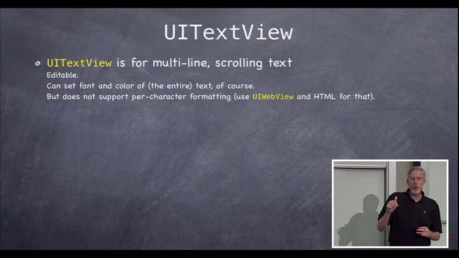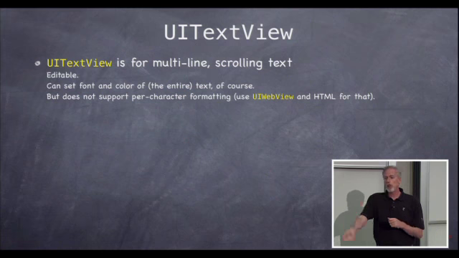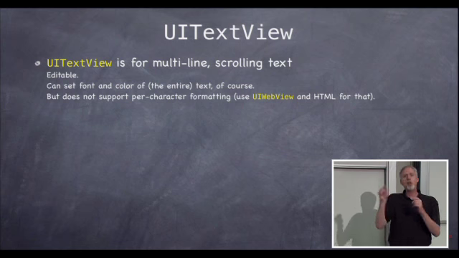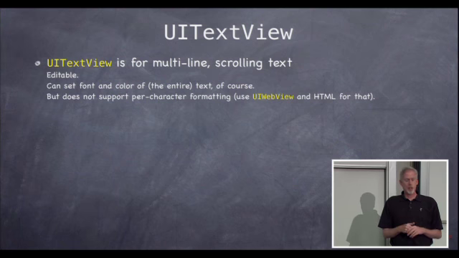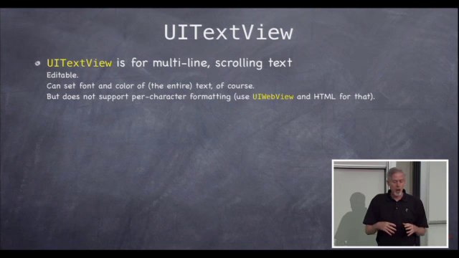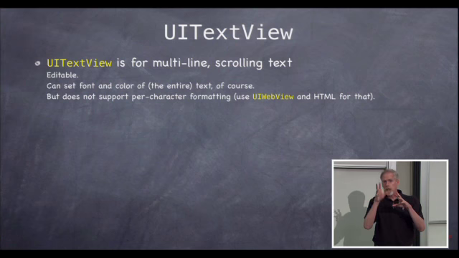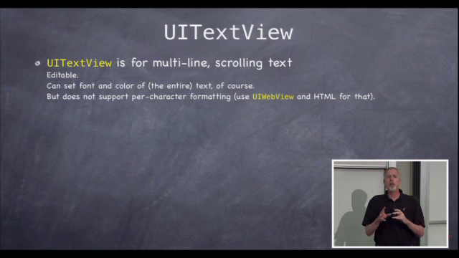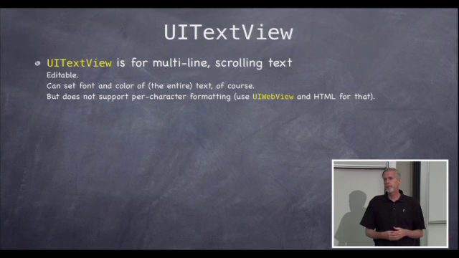When you hit return in a text field, usually that's going to resign first responder and go do something. When you hit return in a text view, it's going to go to the next line. See the difference? So that's the difference of when you use them. All the font in a text view is the same. So if you want bold and italics and things all mixed in, then you're going to use a UIWebView with HTML. Okay.